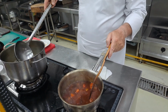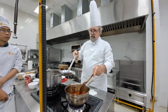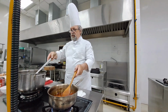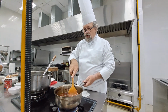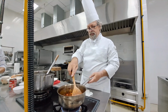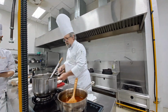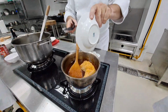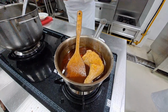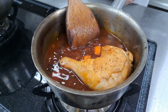If you should have more red wine, add it to the sauce. Okay, so we put this one in, the sauce will reduce anyhow. And you can see the color remains. Okay, then we add our chicken inside. Any juice you have, you put also in. Again, this is flavor. Okay, so we bring this to a boil.